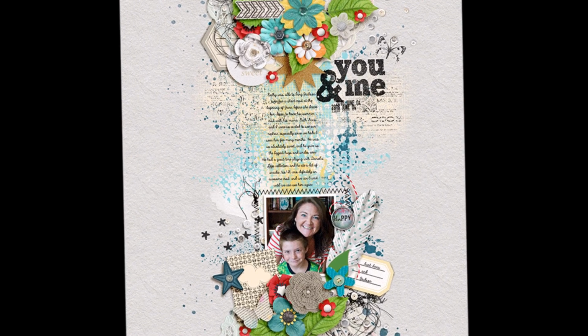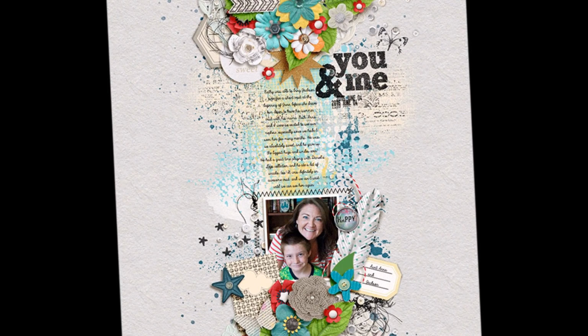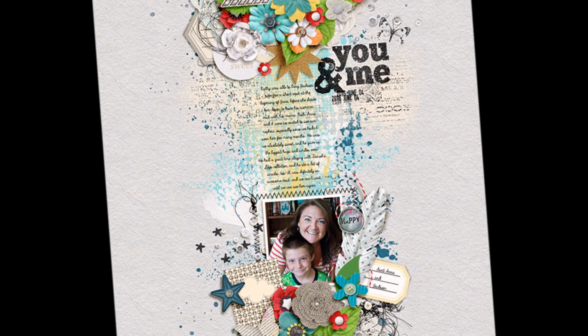So you can see the completed layout here. I hope it inspires you to use your stash in a different way.